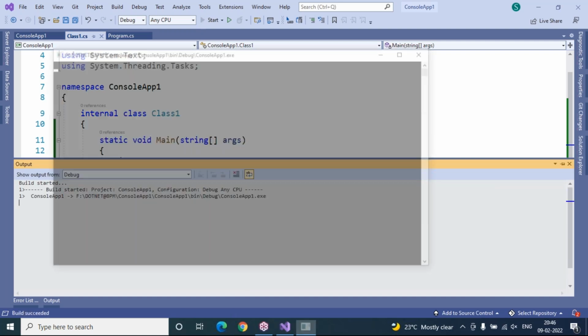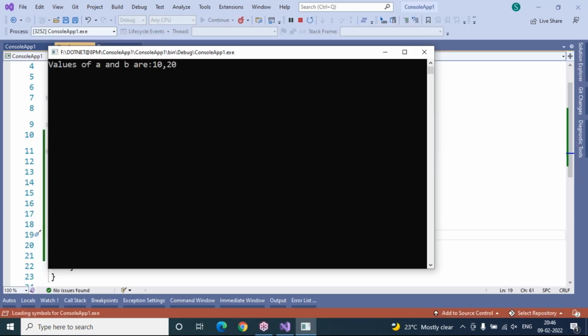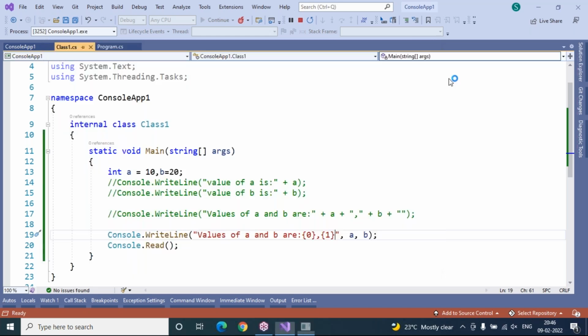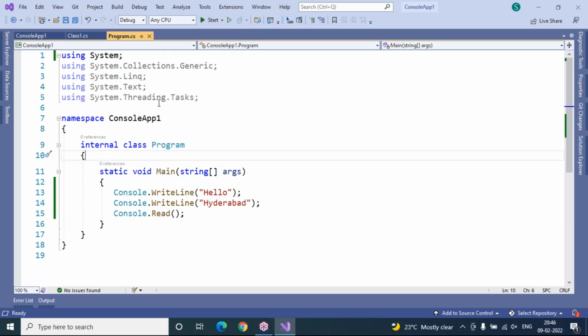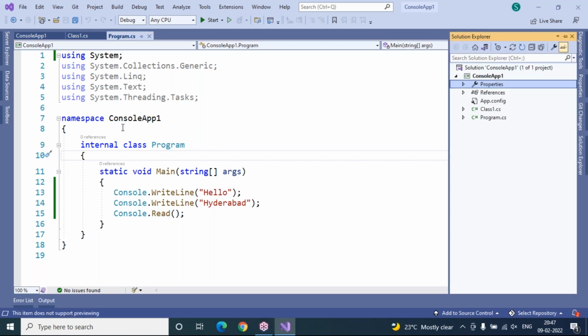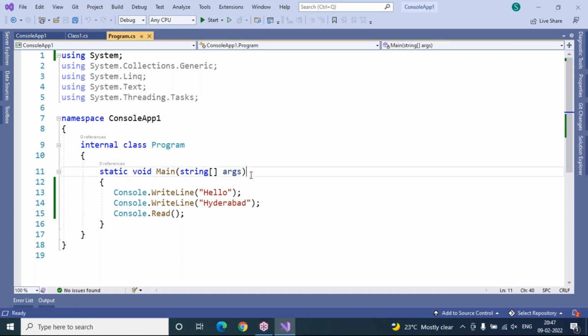So this is the complete introduction of the Visual Studio environment: how to create a console application step by step, how to create classes, how to write your programs, and how to change the startup object. This is the complete overview. Once you have this overview, from here onwards you can easily manage your programs and applications with Solution Explorer. Changing the startup object and the next programs we will continue in tomorrow's session.